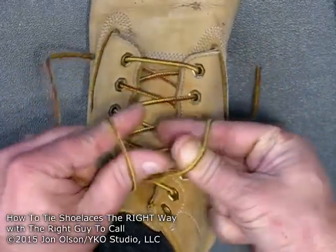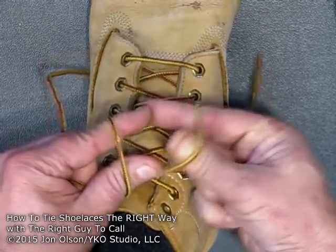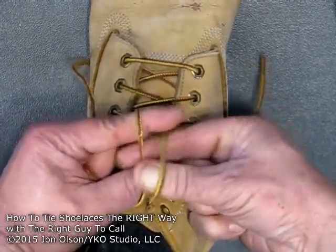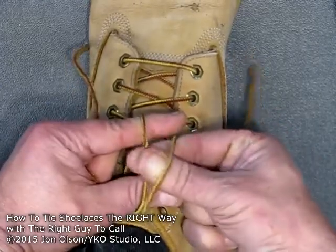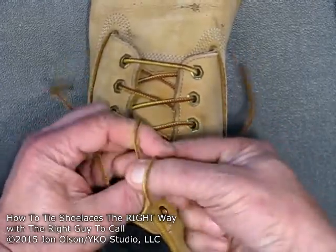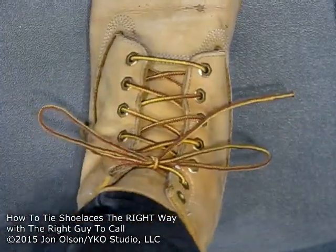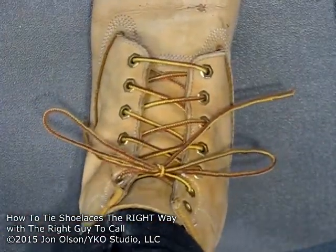On the right hand, the thumb is facing up, the index finger is down like that. And we just grab right here and right here, and you pull it through. There you go, you got a nice tight square knot. All right.